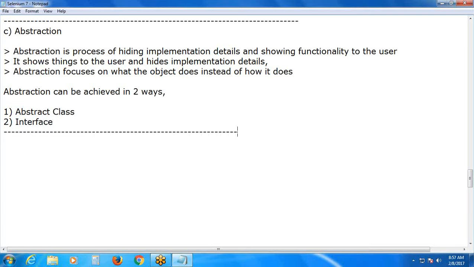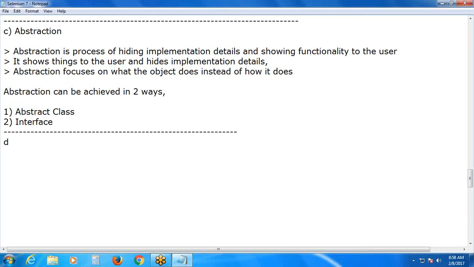And one more thing, in our test automation, this abstraction concept has limited use or no use. See, after this, one more point is there. After explaining that point, I will provide the conclusion. Usage of Java in Selenium. Continue.